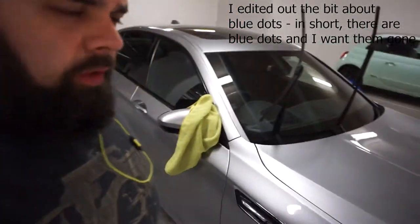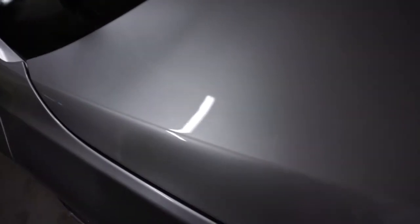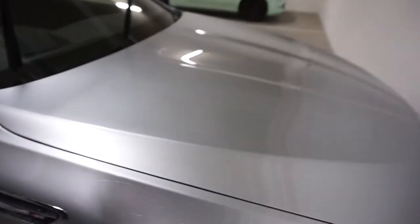Maybe the last wash got them off. Looking at the bonnet now — I've clayed it and I think it's gone all right. Looking closely where the light's hitting it, it's pretty damn clear. There are a few dots but that's just detailing spray from the ONR on the wing I'm doing. It looks very good. I don't think I've introduced any marring — I can't see a swirl. So it's holding up all right so far. I have put a tiny hairline scratch in the boot lid, but overall it's looking good.